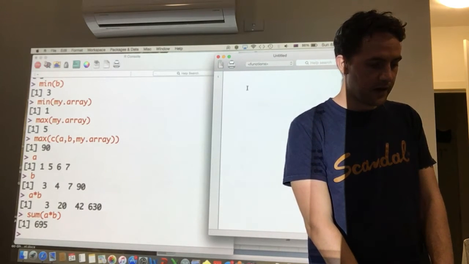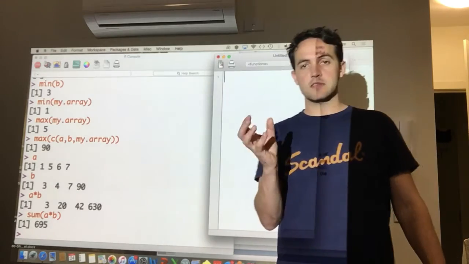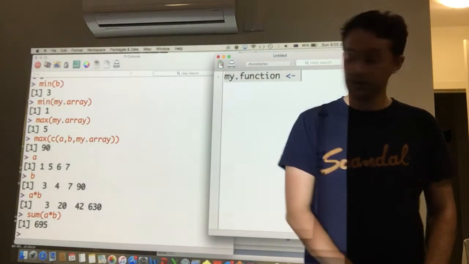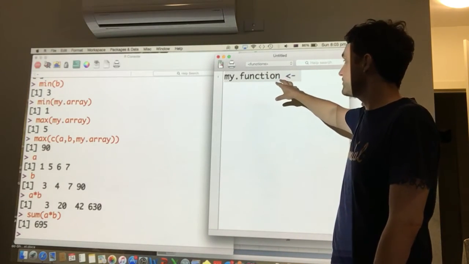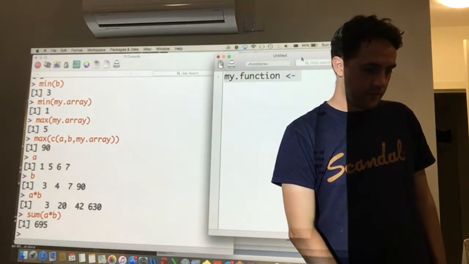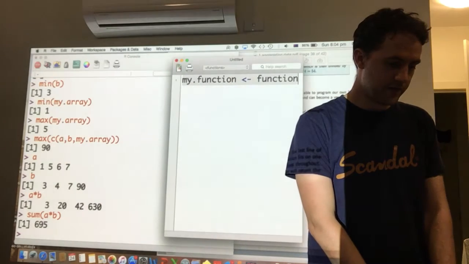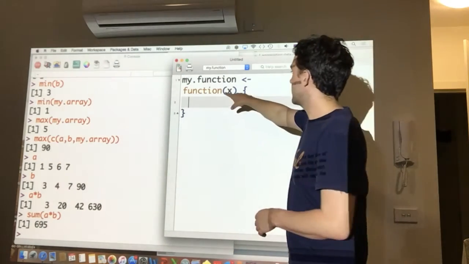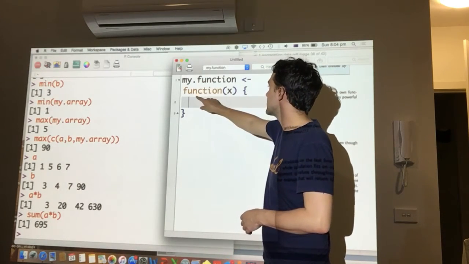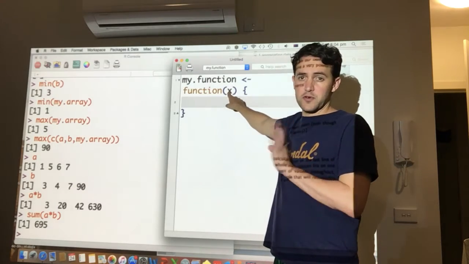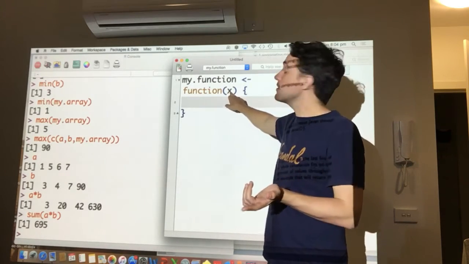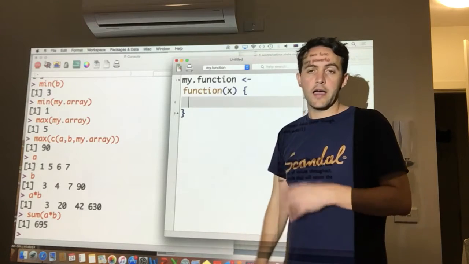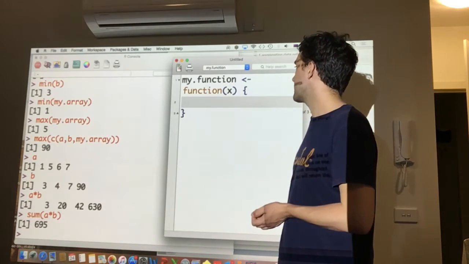So functions, again, we can use assignments, so we can assign numbers, but we can also assign functions. So let's just do a function like this. It starts with the assignment as well. And then we have this notation, function of x, bracket, like this. Now this is a special R operation, so this function(x) tells us what inputs it can take. So x can be a single value, it can also be a vector, but we have to make sure that the operations that we're going to put in here are appropriate to whatever that kind of thing is.